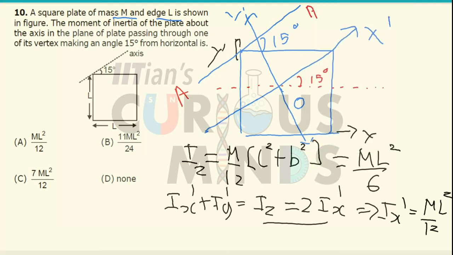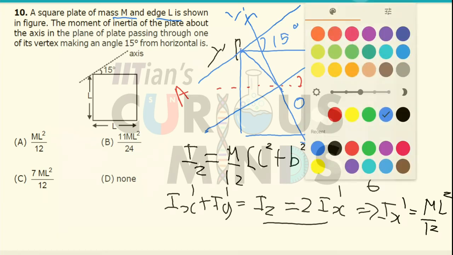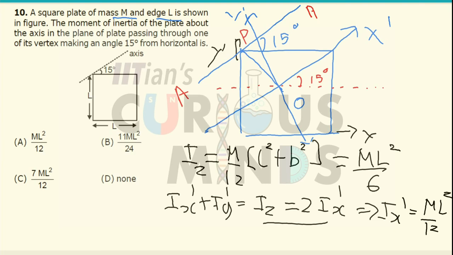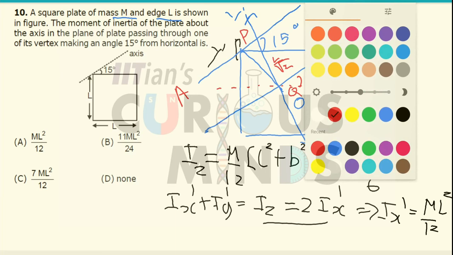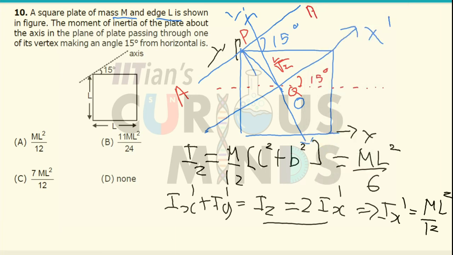will be found as follows. Let me name these points P and Q. This distance over here will be equal to L by root 2. Now this is not the perpendicular distance; the actual perpendicular distance will lie somewhere over here. This becomes the actual perpendicular distance. So we have to find the angle over here. This PQ is L by root 2, and we have to find the distance PR.